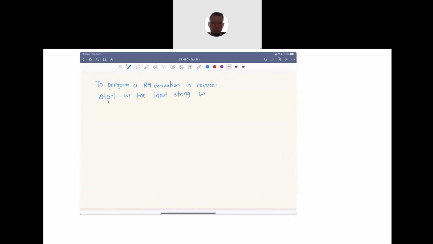It's called W. And then the first step is find the occurrence of a right-hand side of a rule, say alpha, such that W is equal to beta alpha gamma, or beta alpha delta, where those are, in this case, if we're looking at W, beta and delta would be sigma star, but I'm saying sigma union V just because then it's going to work again and again as we go along.